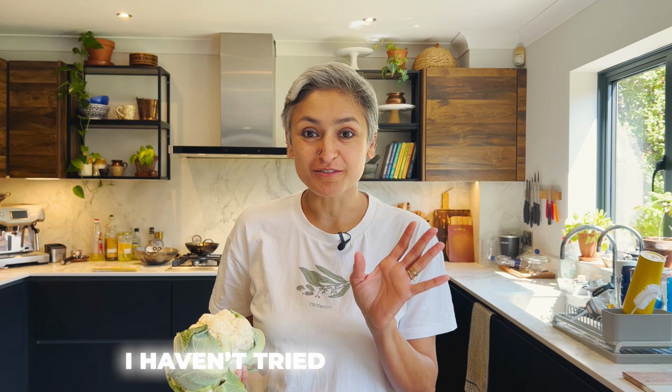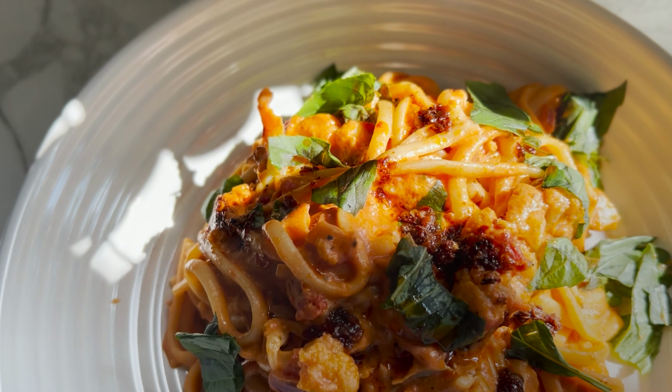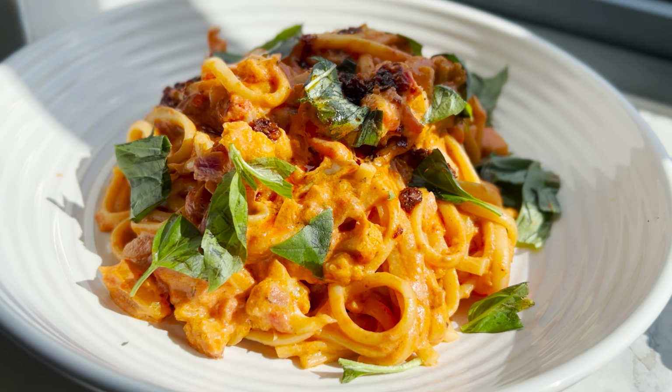So I'll warn you, I haven't tried this recipe yet and I thought I will try it with you guys because that's more fun to see if it'll work. It will work. I am making a delicious cauliflower mascarpone cheese pasta. Absolutely awesome. In my head it's absolutely awesome.